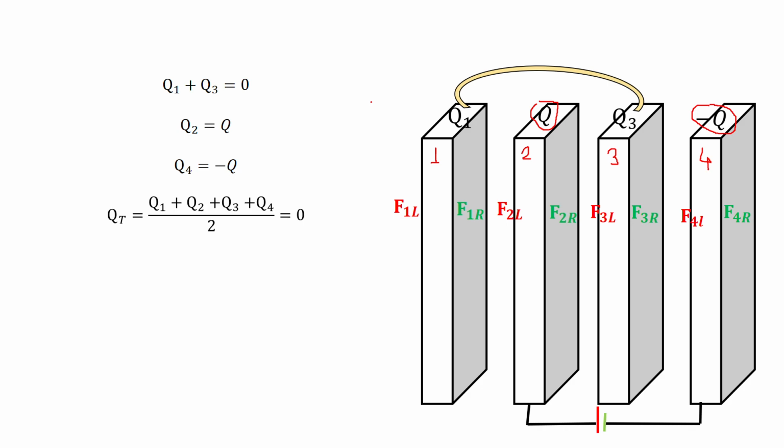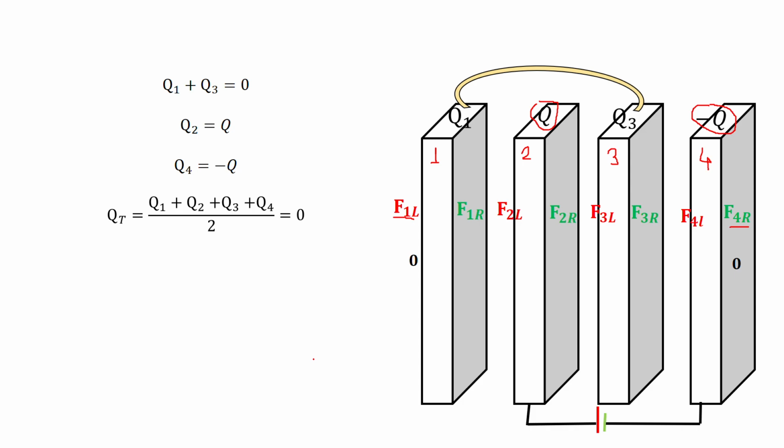Now in my previous calculation, I have shown that the total charge appearing on F1L, that is on the extreme left, on its left face is Qt, and it is equal to the total charge appearing on the extreme right, on its right side, that is also Qt. This I have explained in my previous videos where I have explained my theories. So if you are interested, the link is given in the description below. So Qt we have calculated as 0. So these are the charges which are appearing on F1L and F4R.